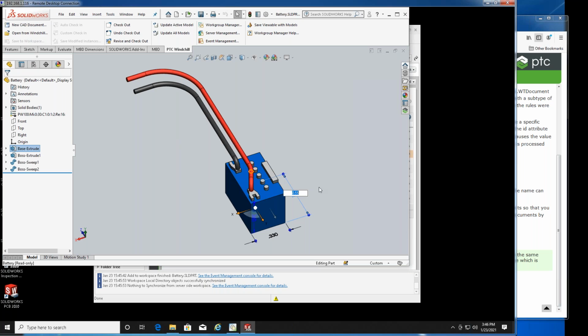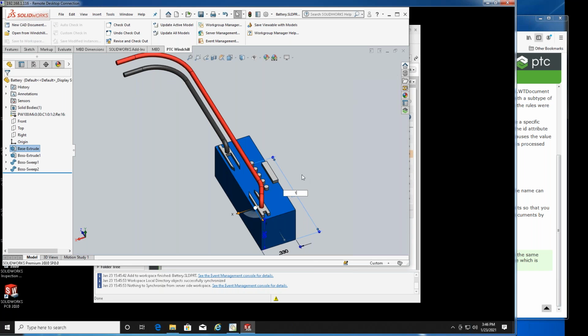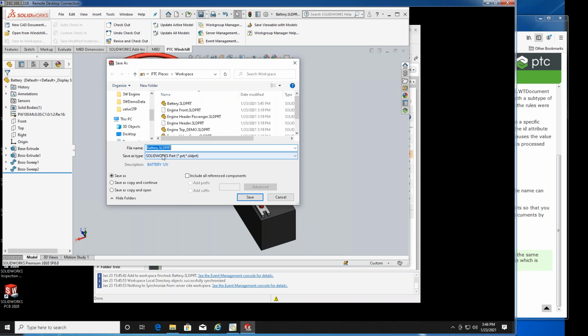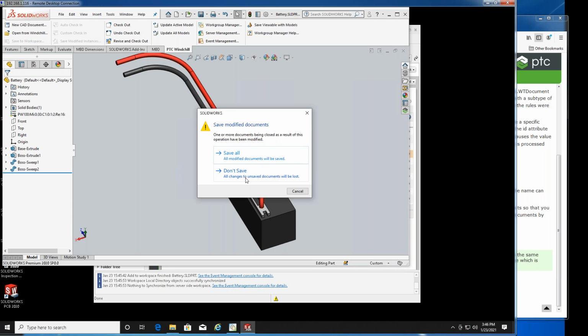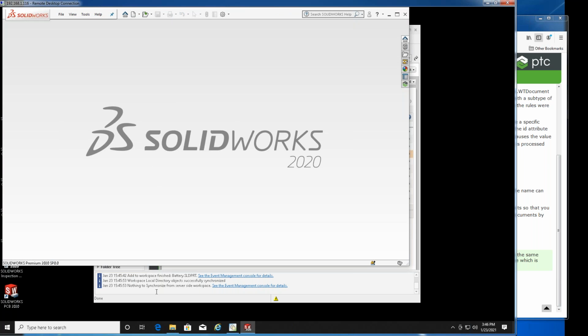But if you hit OK on this, it continues and regenerates. If you try to save it, it will not let you. It will cause an error. So this is not recommended. Once you get that action, you might want to close it and go ahead and unlock it.